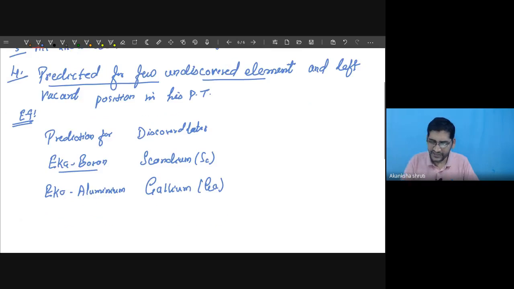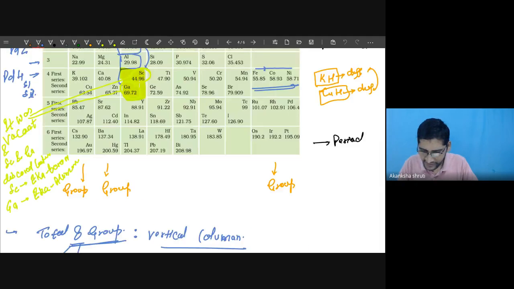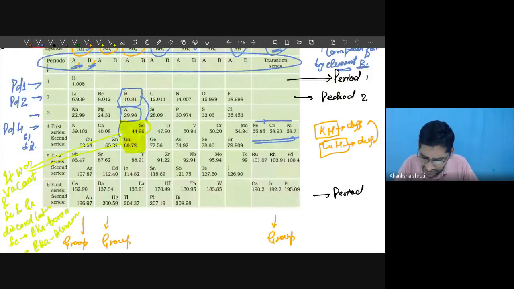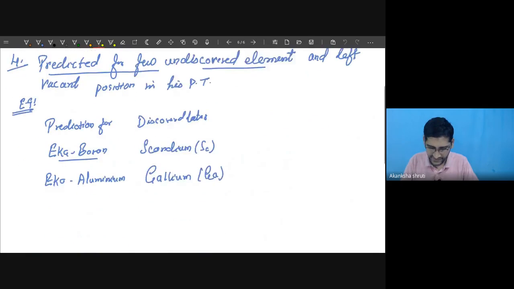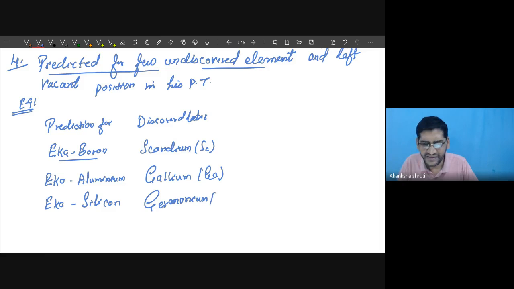Ga. Even silicon was known. I think this element you can remember more easily. The third one was silicon, where a similar situation was there. Where is our silicon? Silicon was known, but germanium was not known. So for this, he had left this space vacant, and later on germanium was discovered. So let us write one more, Eka silicon. This Eka silicon was later discovered as our germanium, denoted as Ge. Students, what was the property? The property was based on the chemical formula. He had even also given the formula for that.